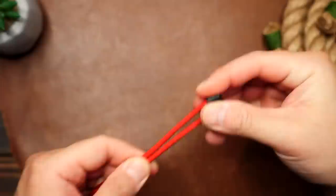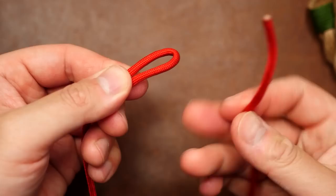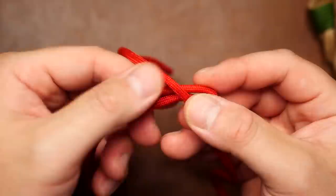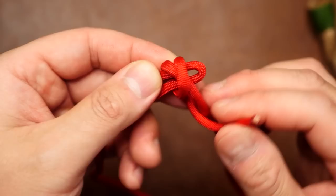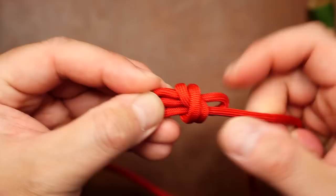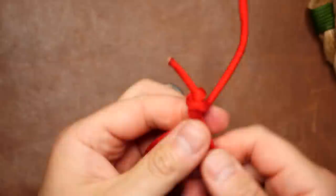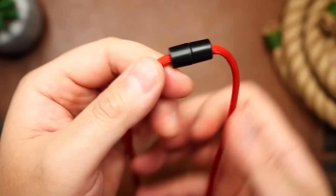We now have a breakaway version using this barrel connector — it works great, very easy to disconnect and reconnect. Now if you don't have any barrel connectors or just don't want to buy any, we can tie a breakaway knot that will function about the same. With my left cord I'm going to bend it and form a bight. Then with the right cord I'm going to wrap two loops around the bight, crossing over in the middle and then passing the running end under the loops from right to left. Cinch up the knot — that's our breakaway knot. If you pull on the ends this knot will disconnect, thus preventing a choking hazard, or if you want to remove the lanyard without taking it off over your head. It's not as convenient as the breakaway barrel, nor does it disconnect as easily, but it does work as needed.